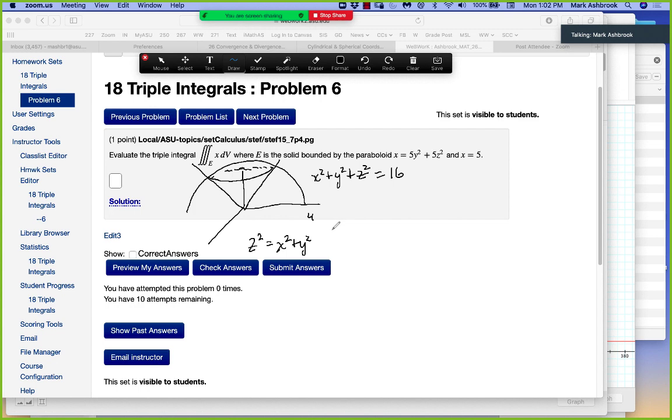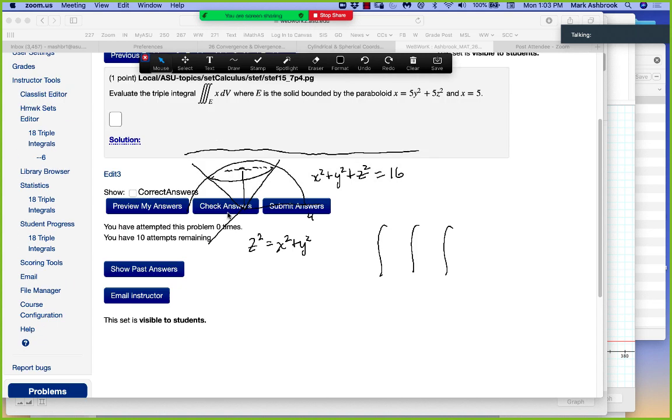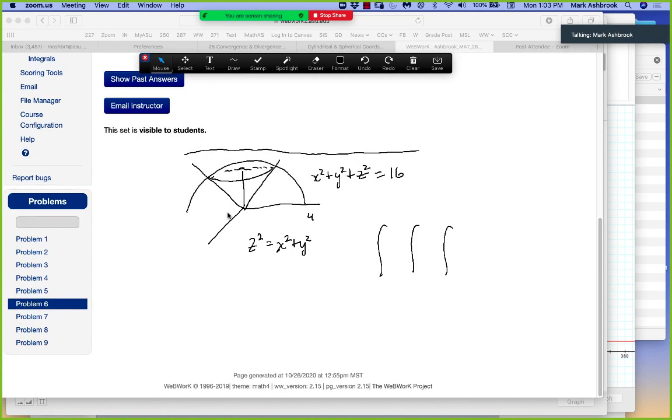I don't think there's one in this actual set, but I just want to talk about this as a cylindrical coordinates problem, because we would have, so this is a new problem. No, this is not. I'm just using the space on the screen. There we go. Okay, so the new problem.